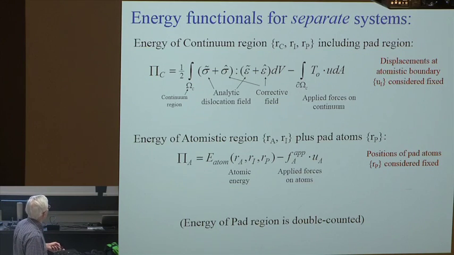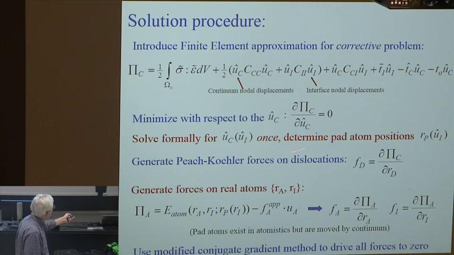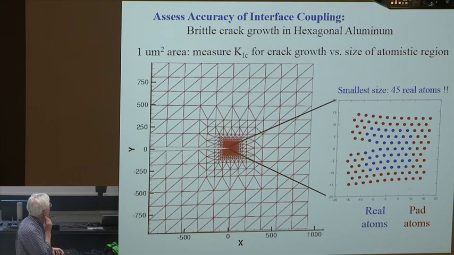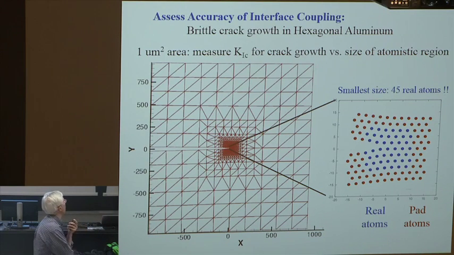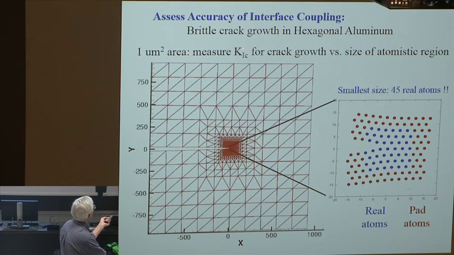You can go through all the math of the two pieces, which I won't go through, and there's some nice things that one can do, but I'll skip over that. So I'll show you some idea of how this functions for a simple problem. So here's a crack growth problem.